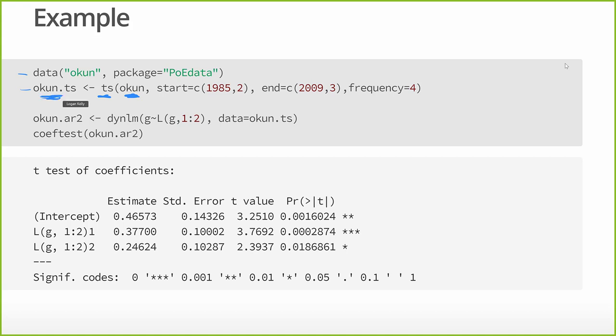And then we're going to estimate an autoregressive model. We can use this dynamic Lm function to do that. And it's pretty simple. We're just going to take G, which is the growth rate inside of this Okun.ts, and regress that on lags of G. But notice there's no zero in here. If we put a zero in here, then we get a perfect fit. Everything else would be insignificant because we'd be regressing the variable on itself, and that doesn't work. So we don't want to do that. But we're going to regress it on lags of itself, so one lag, two lags.